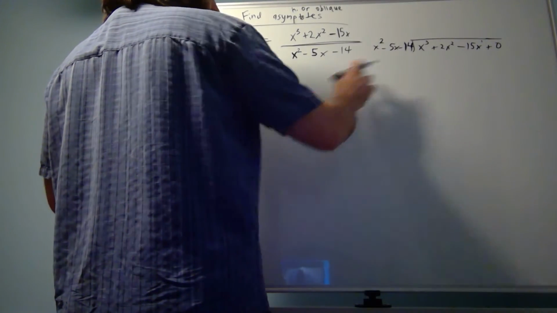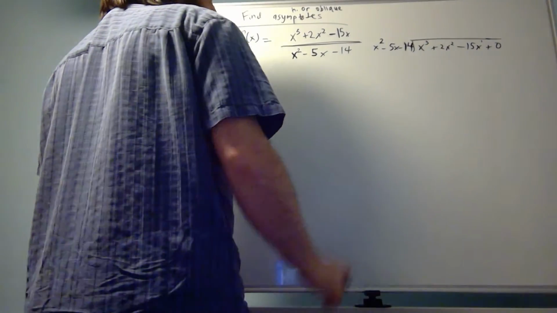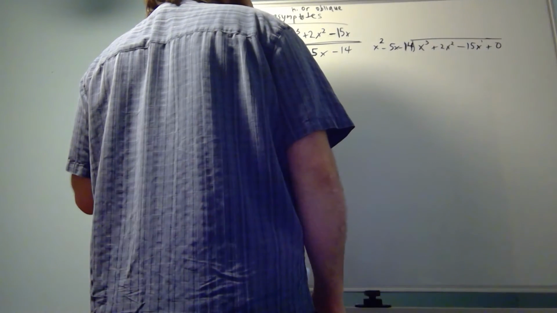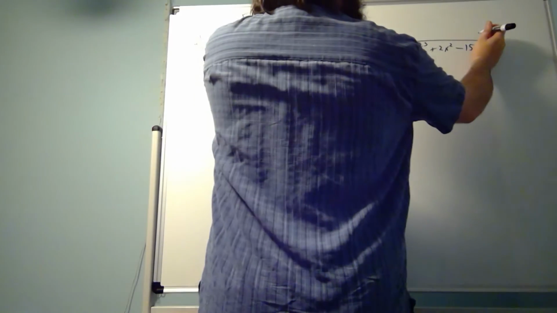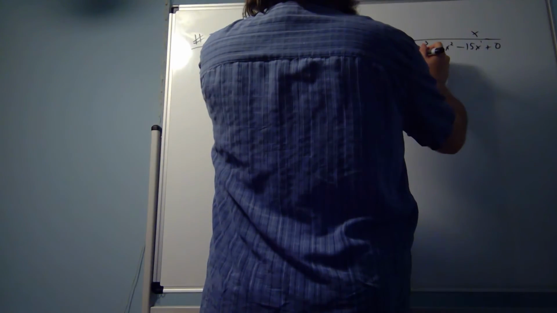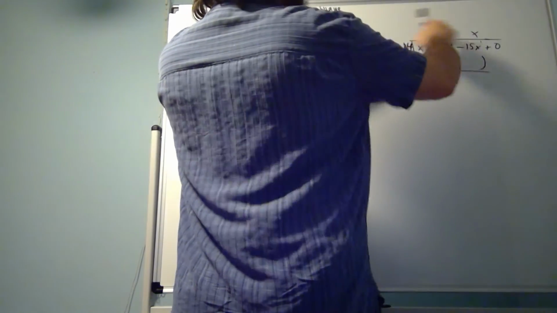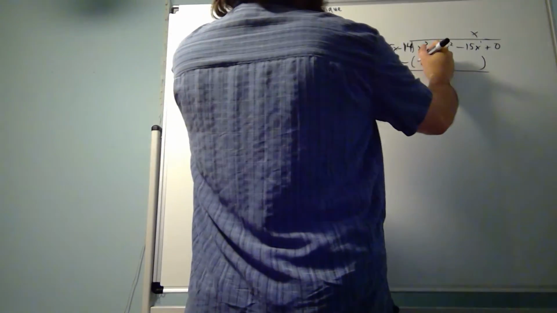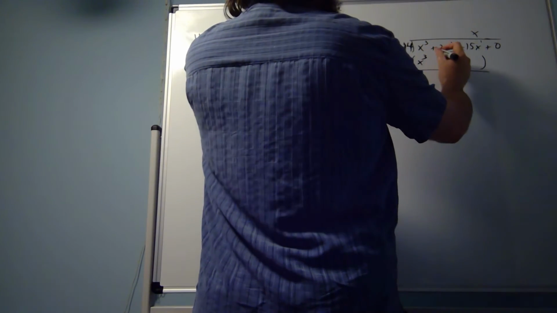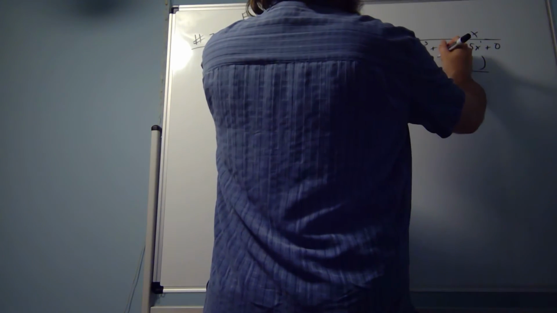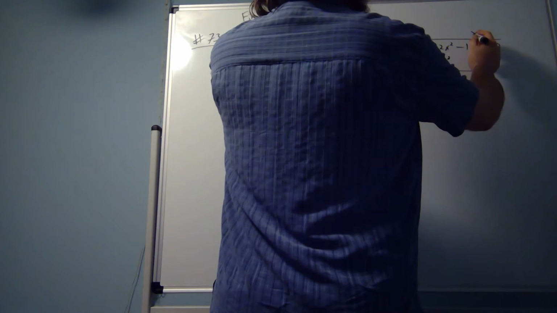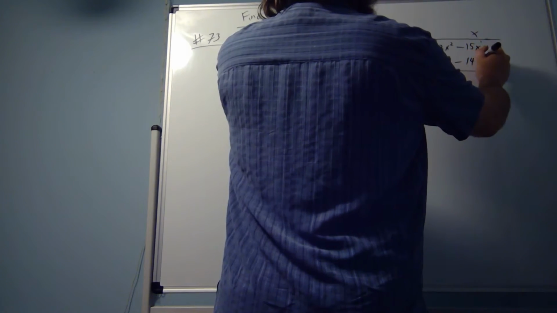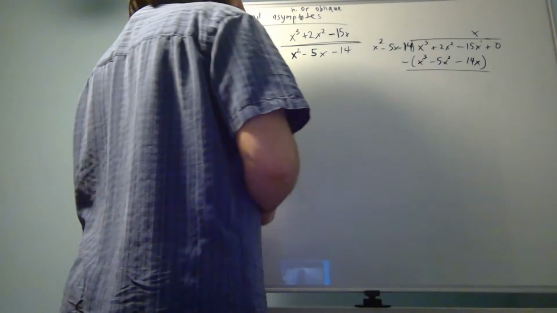All right, so dividing means what do I have to multiply the denominator by to get the numerator? How many of these do I need to get x cubed? Well, I could start with the x's because I know I need x. x times the divisor. So x times this, I'm subtracting an x cubed. x times 5x is, I'm subtracting negative 5x squared. And then I'm subtracting a negative 14x.